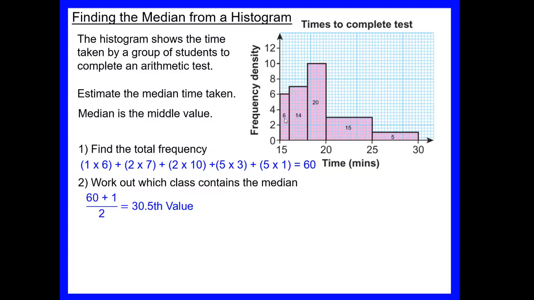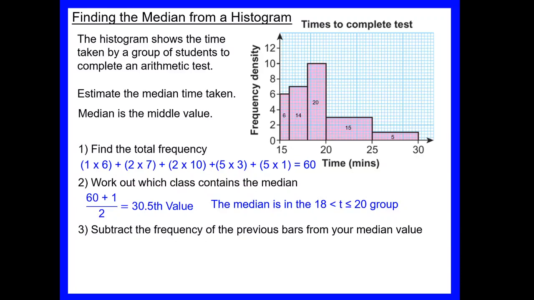So in this group, I've got 6. In this one, I've got 14. So 6 plus 14 is 20. So remember, that's up to the edge of that group. So 6 up to the edge of here, a total of 20. So we're using our cumulative frequencies. Up to the edge of here gives me a total of 40. While I want 30.5, so they must be within this group. Okay, so this one, remember, this edge is 20, this edge is 40. They've got to be in the middle there somewhere. So they are in my 18 to 20 group.